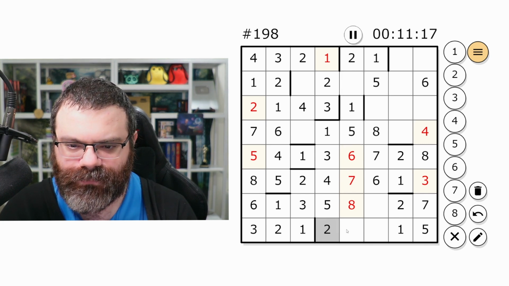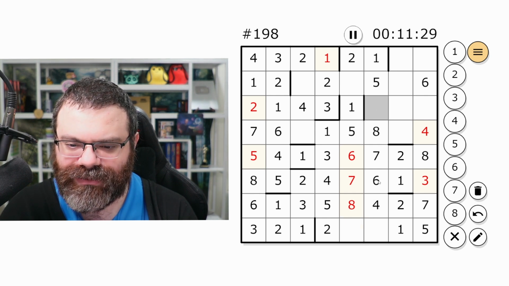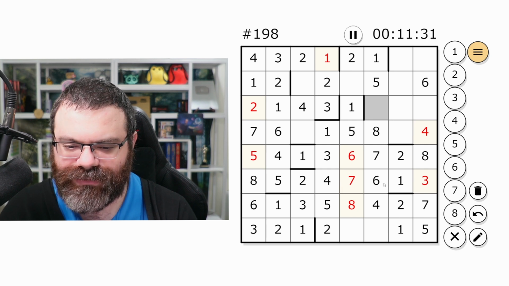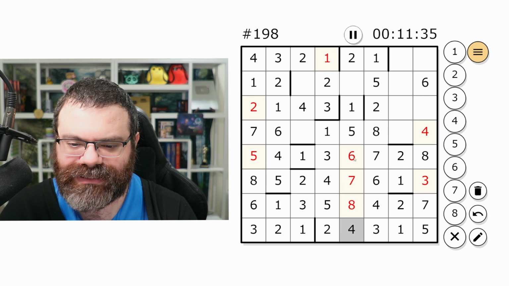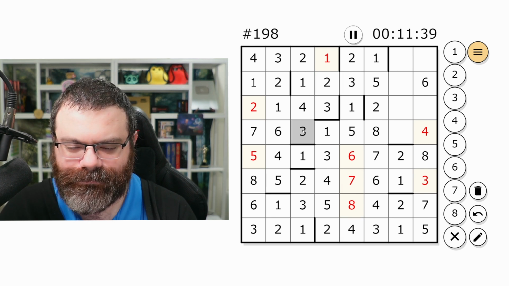This is a 2. Let's see. What did we need here? We need 3 and 4 here. That's not resolved. This row finishes with a 4. So this column segment needs a 2 and a 3. This 2 can't go there. So the 2 goes there, and this is the 3. That makes this the 4 and the 3. That makes this the 1 and the 3. This row finishes with a 2.